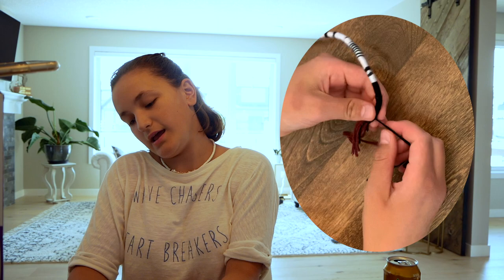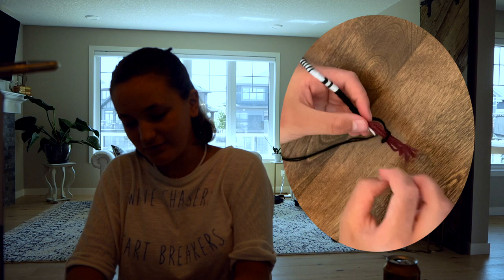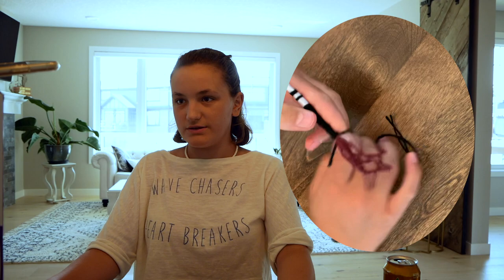I'm finishing up the necklace — it's about the right length and I'm really happy with how it looks. I ran out of white, so now it's just a few short pieces of white and the burgundy yarn. To tie it off without a big chunky knot, I'm gonna tie the black thread I have left in a knot around it to secure everything. Make this super tight so it doesn't unravel. Now it's all tied off and I don't have to worry about it unraveling. Then you just tie it on!